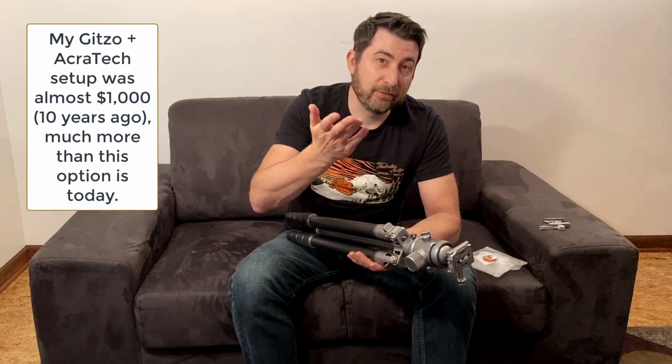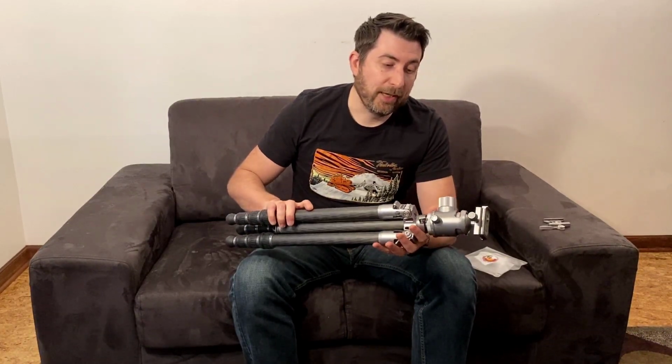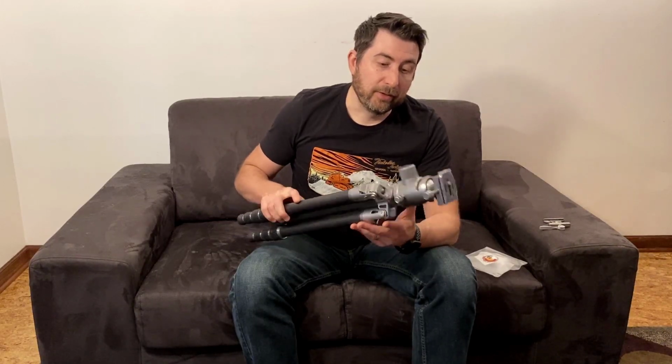Again on this particular setup, it seems very comparable to what I have today at a much lower price. I spent almost $700 on that Gitzo tripod, which is almost a decade ago. You're talking a little over $400 for this ball head and leg setup here from Colorado Tripod Company. So it seems very reasonable for what they're offering.